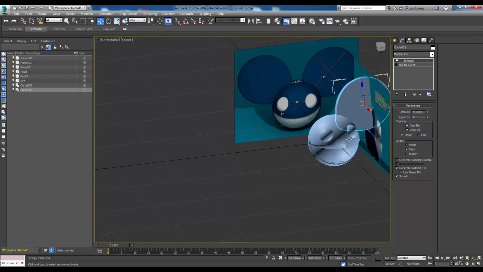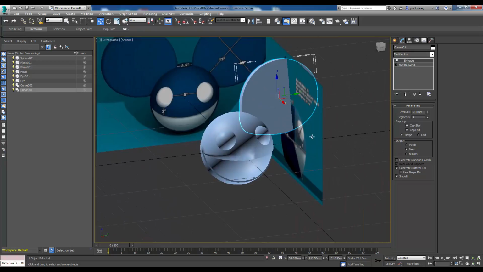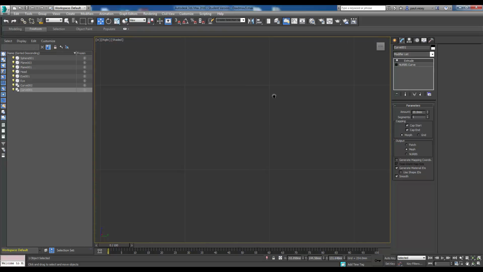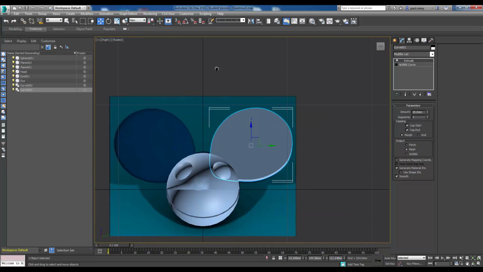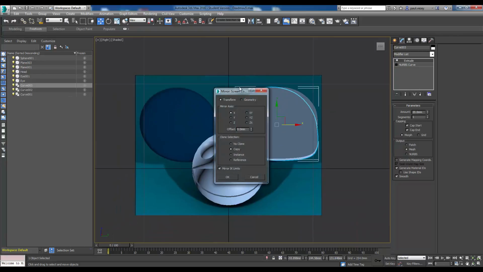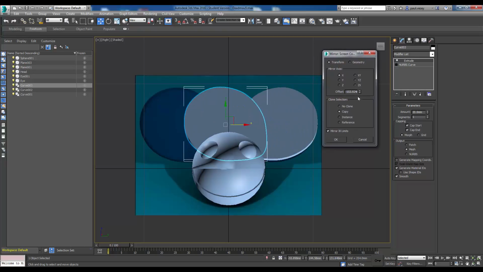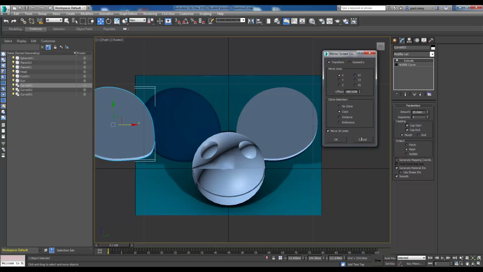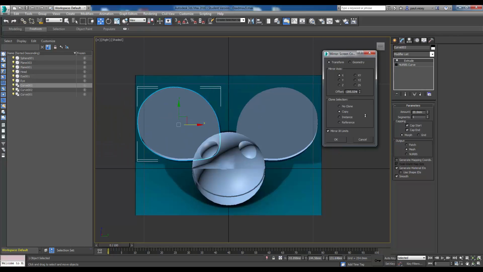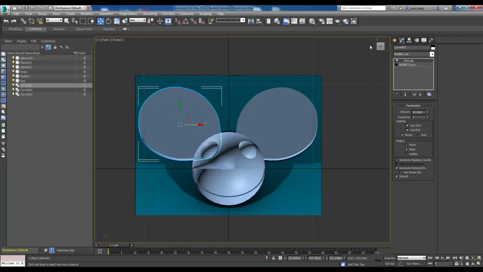And as before, what we're going to do is just simply mirror this over, and that will be us done. So I'm going to leave that one as a background, just to run the mirror operation on it. So there's the mirror operation. You can see it just flipped about the x-axis, so we need to do an offset on this one till it looks about right. Yep, that looks okay to me.